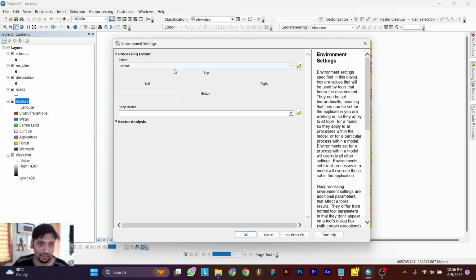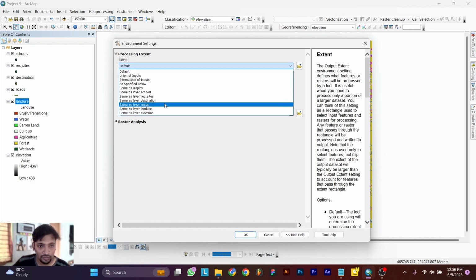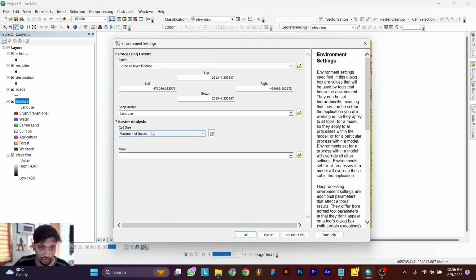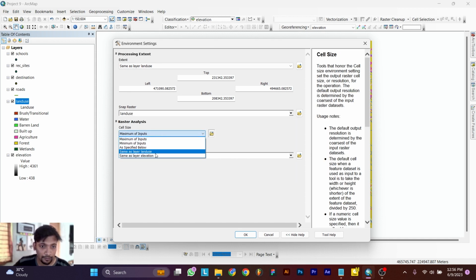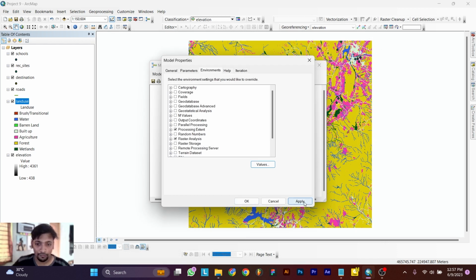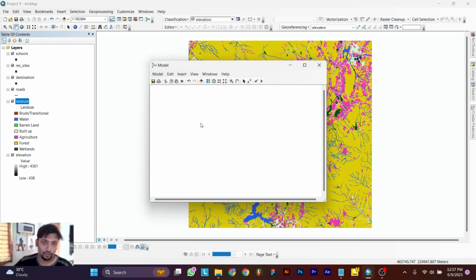Select the land use, and the mask will be land use. Then go to the raster, the same as layer as land use, and the mask as land use. Okay, then apply it, and lastly okay. Now our environment settings are done.